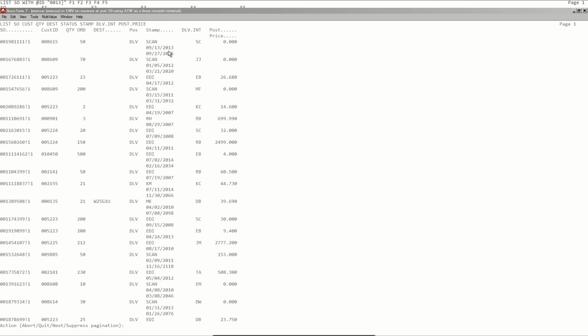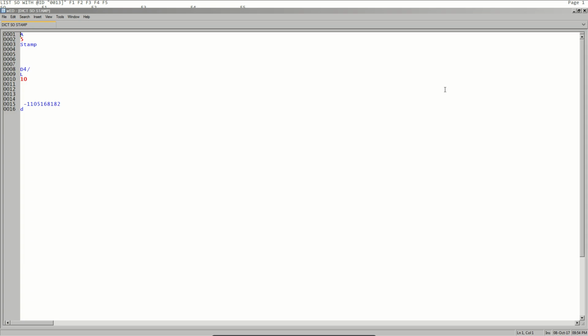We want to use a 2-digit year because we're going to add a whole bunch more fields on here that are going to extend the width beyond what we have. So we have to get compact. So we're going to shrink the width of stamp. So we're going to say WED DICT SO STAMP, and we're going to shrink that by 2, 8 characters, and we're going to make it a 2-digit year. That's what this code means: 2 digits, slash-delineated date, left aligned, 8 characters wide.